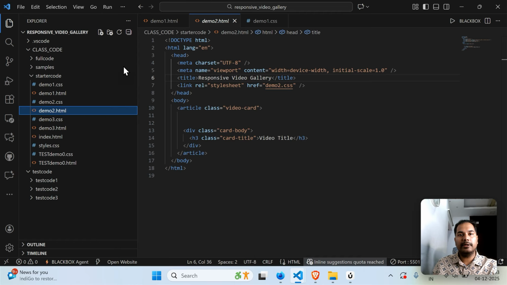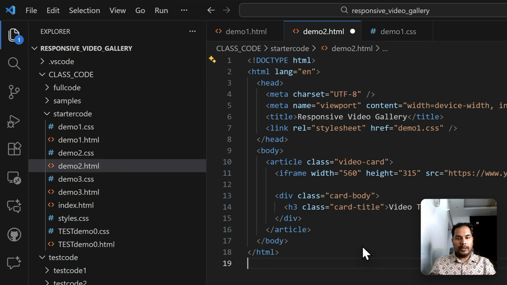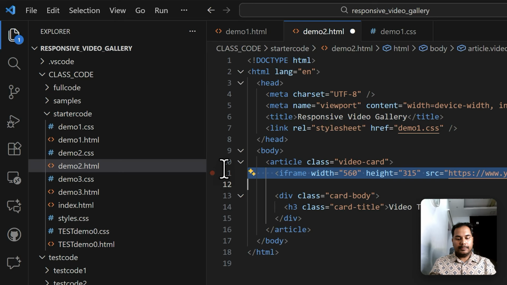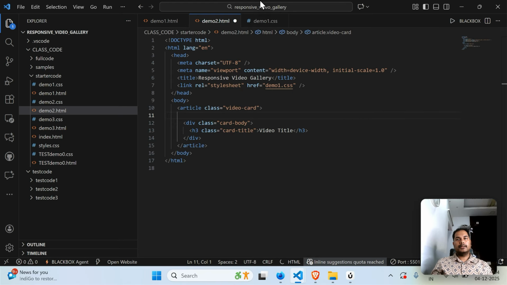So in a traditional way, there was a hack that was used before the introduction of the aspect ratio, which is called the padding hack. That is used to solve this kind of design issue. So to fix that, let me take this example and do one more thing. Let's create a wrapper for the iframe.